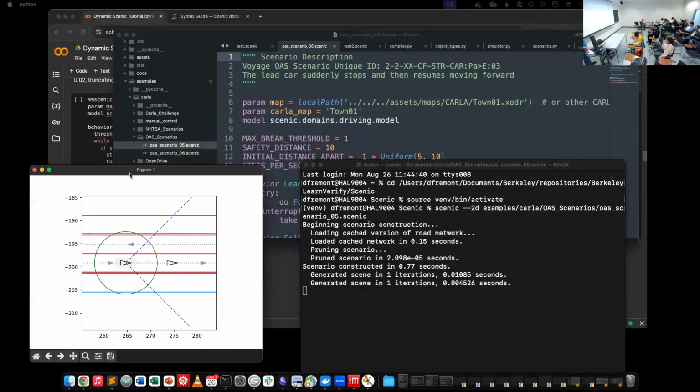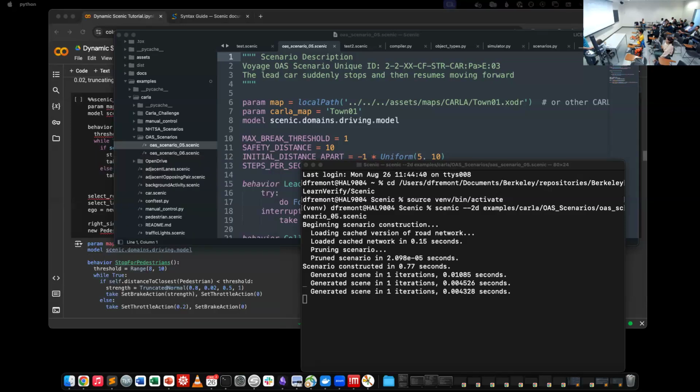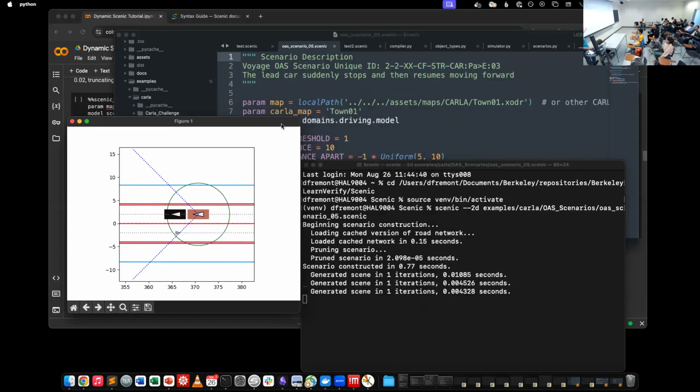All right, this one's even worse. Both of them were white. I think this is using a distribution over colors that's from real data. So a lot of cars are white or silver. Here we go. Here's a more easily readable one. Okay. So these are the static scenes. Now, if we want to run this, this was designed to run in Carla by default, which I can't do on my laptop. But what we can do, I close this.